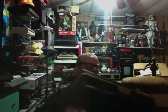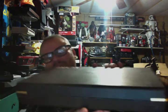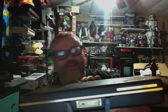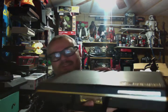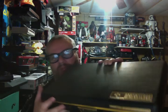So anyways, show you what the briefcase looks like. This is what just caught my eye, man. It's like, what the hell is this? Anytime I see a briefcase that looks this elegant, I always got to look in it, man. I didn't realize it was an electronic game. I figured it had like cards and game chips in it or something for playing bridge, not an electronic thing.